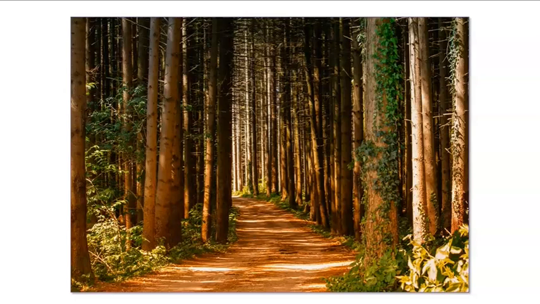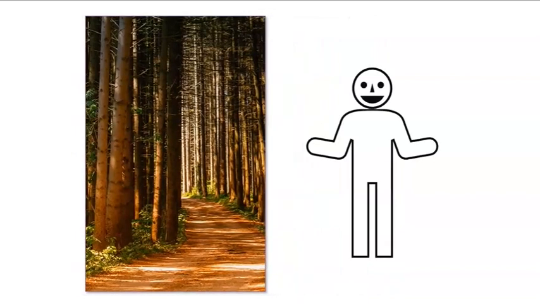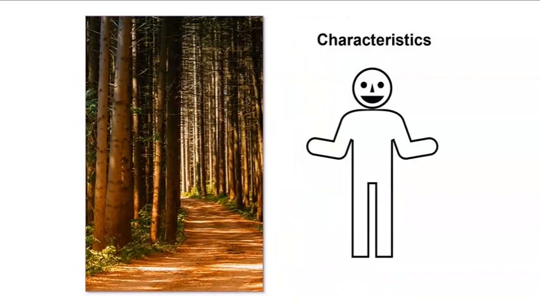Imagine a person goes out for an adventure in the forest. Let's think about what characteristics might help this person journey through the forest. This person has 2 legs. Those legs will certainly help the person walk or ride a bike along the trail. I also see a nose and a mouth. Those characteristics or observable parts will allow the person to breathe fresh air, eat a snack, and drink sips of water along the way.